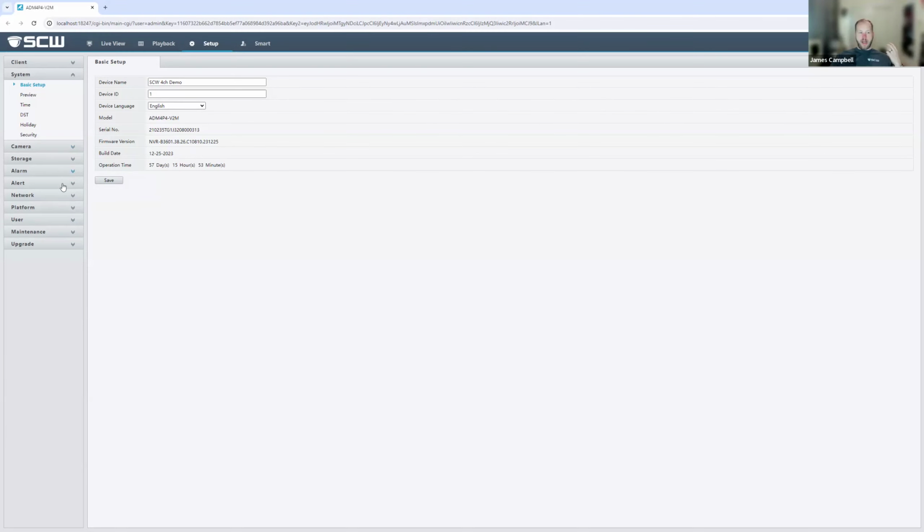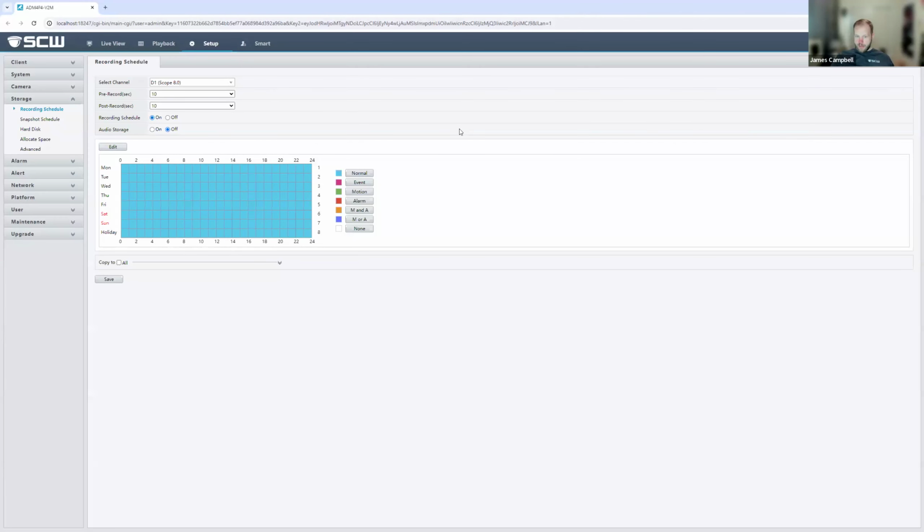This is for any NVR you have on that service. So super simple to get to those settings. And if I need to change, say, the recording schedule from constant to motion like we have here, you can just click that E, and it logs you in automatically because you've got the credentials through Star for Live. And that's how easy it can be.